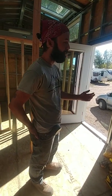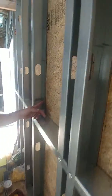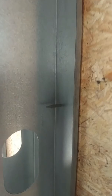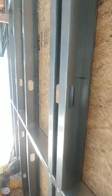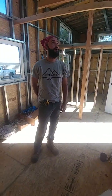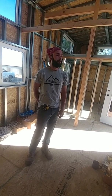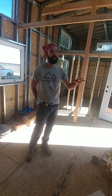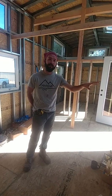So yeah, I mean, if you could, I don't know if your phone would even do it. If you zoom in on that. Let me see if I can get one in here right there. You can kind of see that it goes in almost like a screw. Yeah, but it goes in at such a high velocity and turns at such a high velocity that it actually welds the pin into the hole that it just drilled in the steel. You can rest assured that it is designed literally exactly for this application.